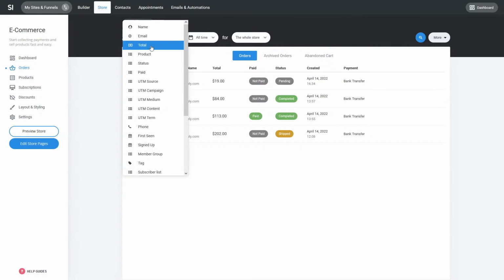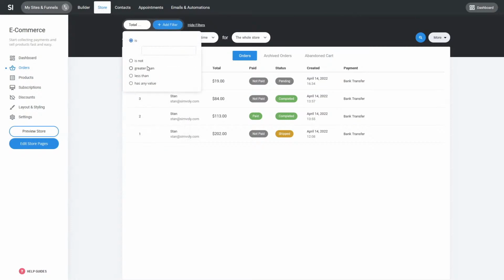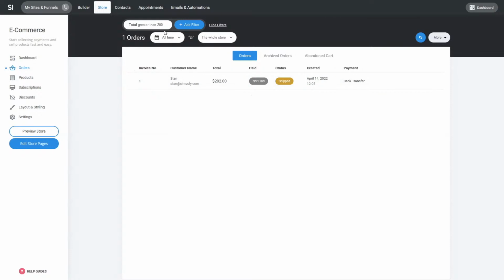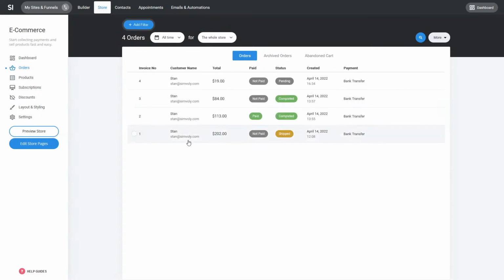For example, if you want to see only orders that are greater than $100 in this example, you can just add this as a filter, and you can see the 2 orders that you have in this example with a total greater than 100. If you want to change it to more than 200, you will see that you have only 1 order. So you can use these filters and find all the information and insights that you need for your orders.